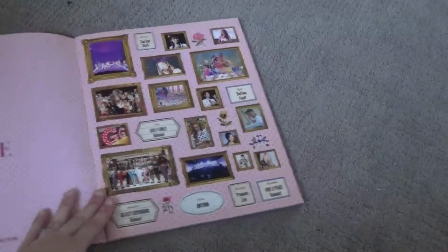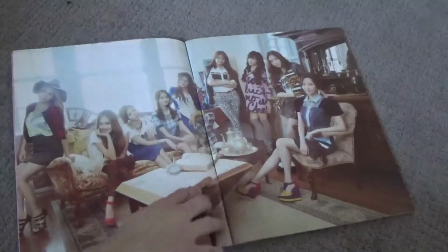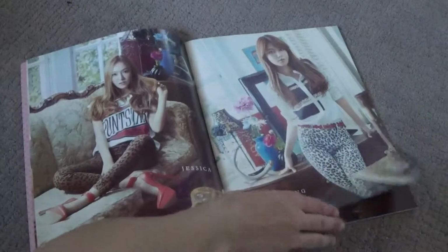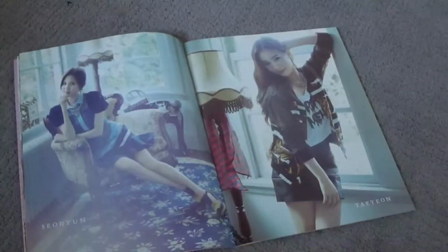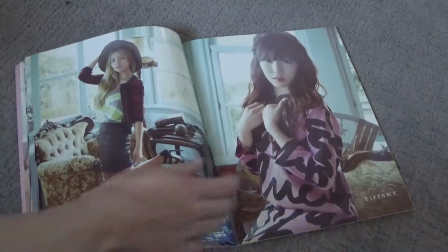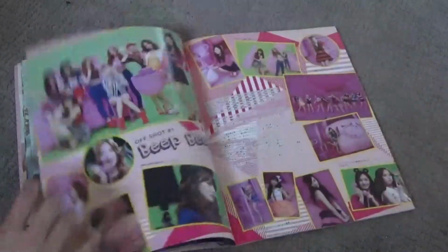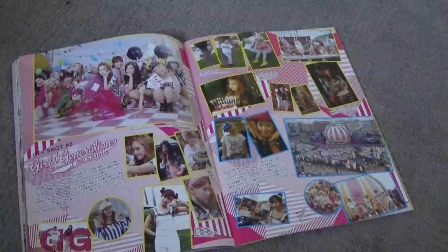I got all of these off of Zen Market. Usually you can find these relatively cheap. I got a couple of these in bundles and then I bought the last one that I needed, even though it probably cost more than I would have wanted to spend on it, just because I wanted to have them all. I got most of these in bundles. I think I got the first 3 together. Those ones seem to be pretty easy to find.